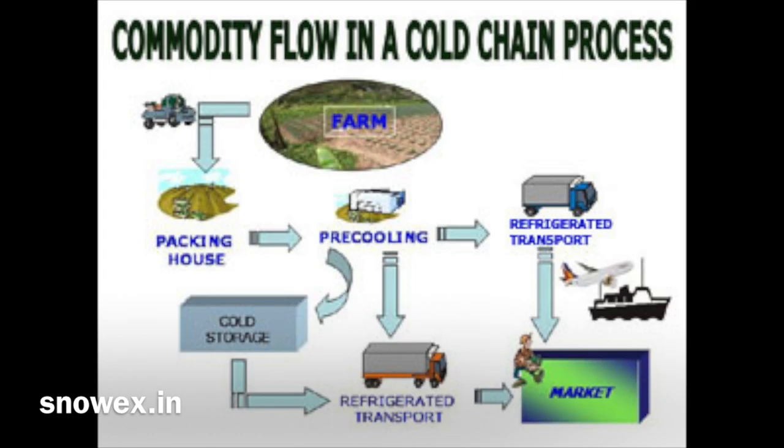Another contributor to the two thirds wasted from production and the distribution sector is the mismanagement in the cold chain network. The cold chain network is a network that transports produce, fish, dairy, and meat. It includes marine containers, refrigeration, truck and trailer refrigeration, cold storage warehouses and rooms, and food retail displays.